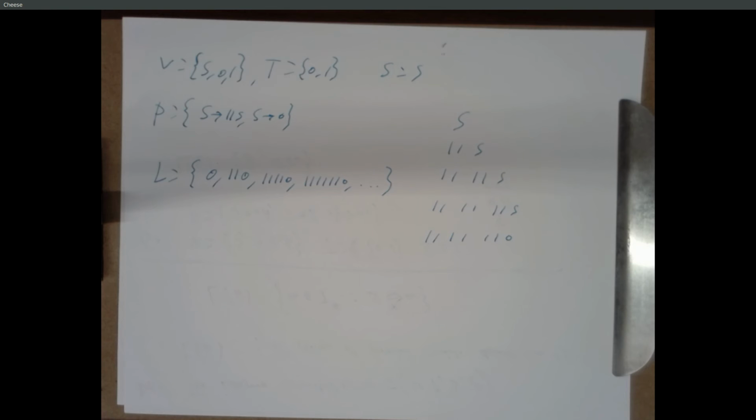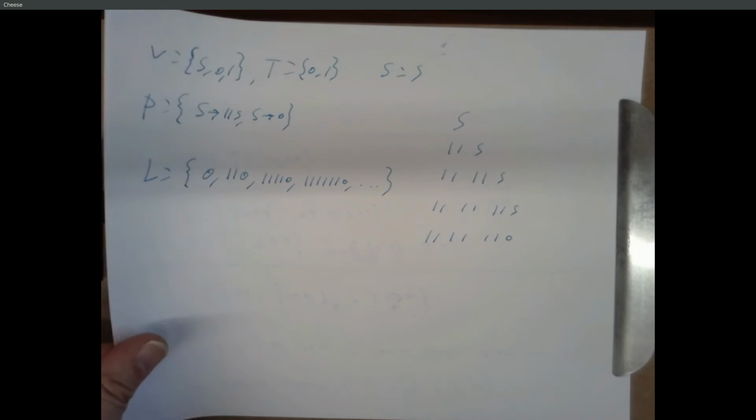There's an infinite number of words in this language, but our description of the language is very much finite. It fit on half a page of paper. And it's very formal. It's more formal than saying an even number of ones followed by 0. Right? It comes straight out of these production rules and the rest of the setup. All right, getting the idea of this?